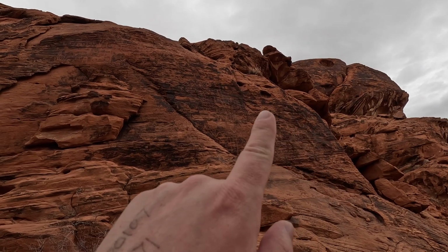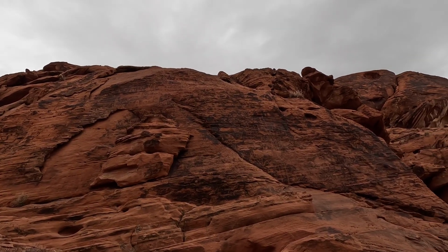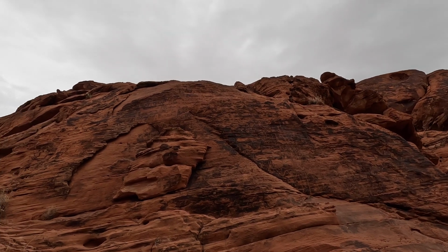Just as I'm walking down, look up on this wall. Ton of petroglyphs, really faded. But this whole wall is covered. Check this out. Really, really faded and really high up. So there's just no way to get a good image without a good telescopic lens. And even with one of those, there's not a lot of good angles. But there's one right here within reach that looks pretty interesting. Tell me what you think this is.